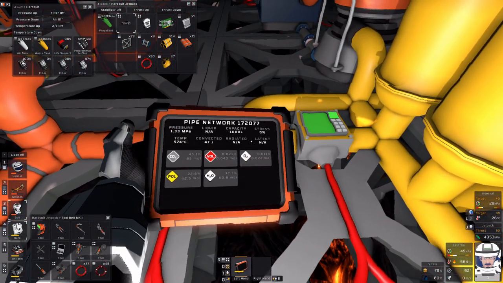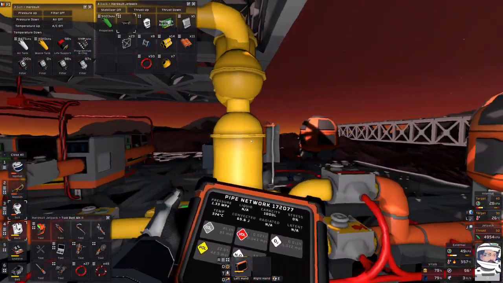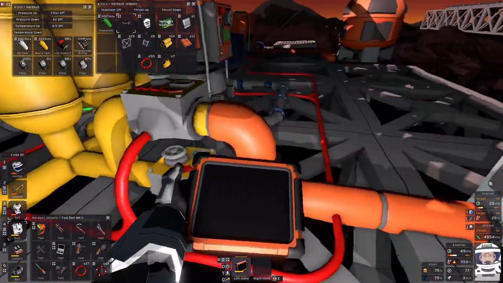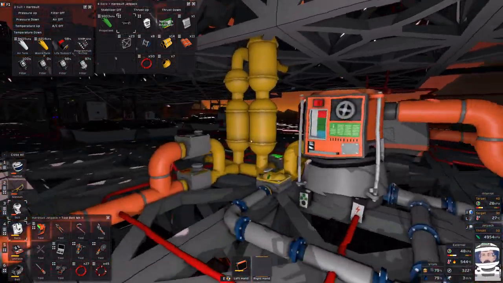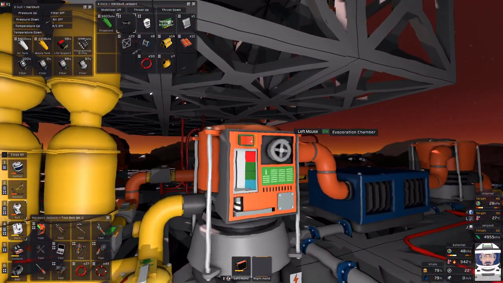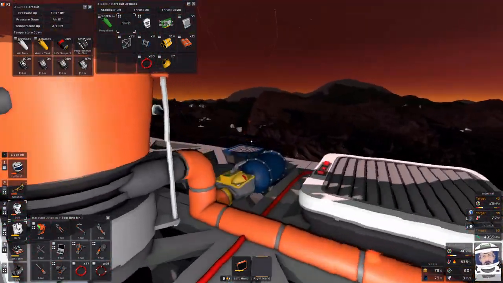So yeah, there we go. 1,310 max. But now this needs to cool. And the problem is I have nothing here set up to kind of help me with the cooling. Because I want this evap chamber filled with water to cool.